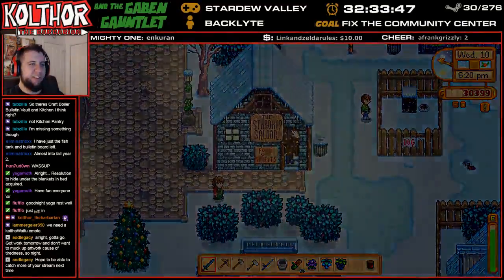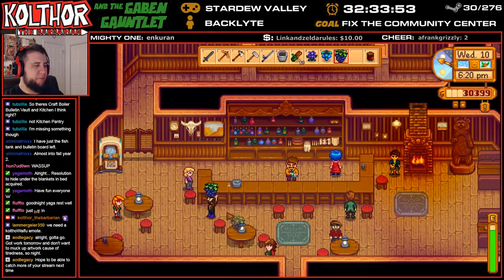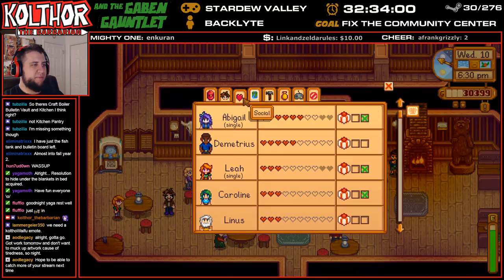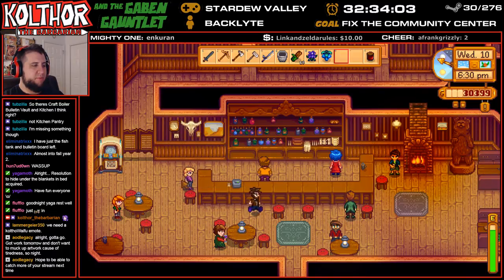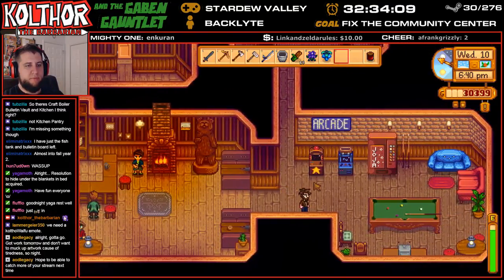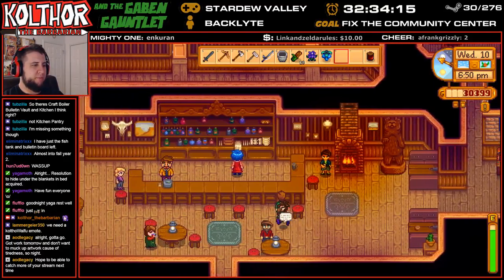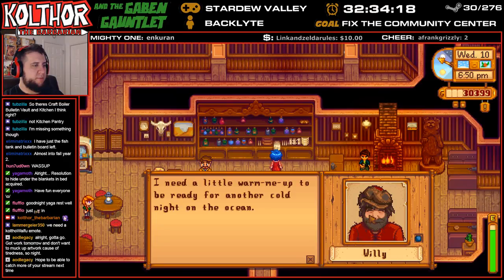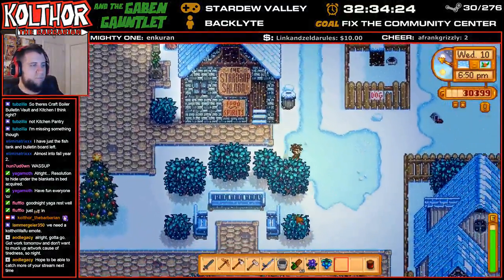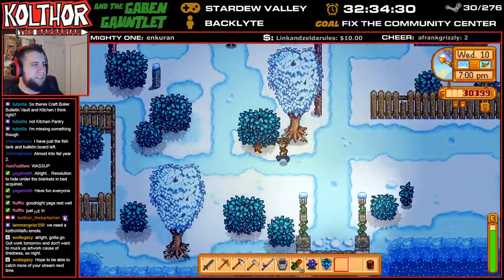Looks like everyone's gathering for the saloon. Oh, there's Leia. Yeah, she's usually in here. Thank you. Why is Abby hanging out at the gravestone?